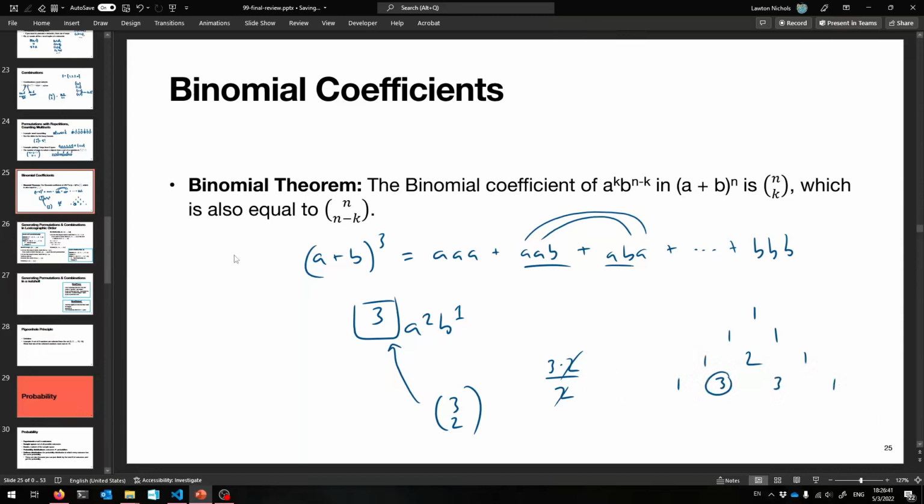Remember that if it looks like 5a minus 7b to the 3rd, you also have to worry about these coefficients. And also remember there's a negative here. So keep in mind that this is not the full story. Go back to the slides for that full story.